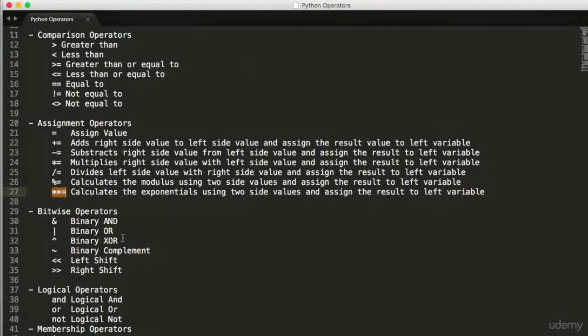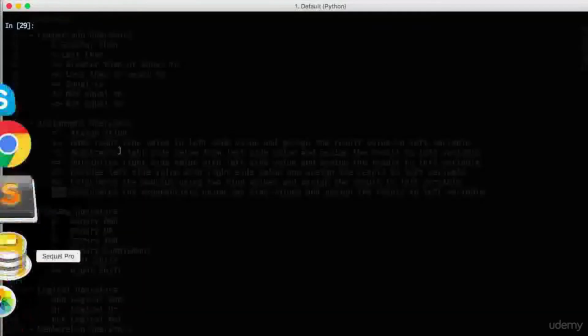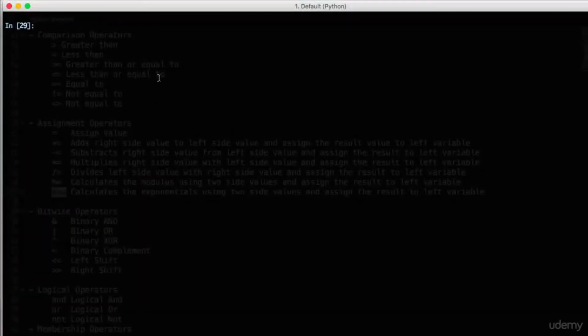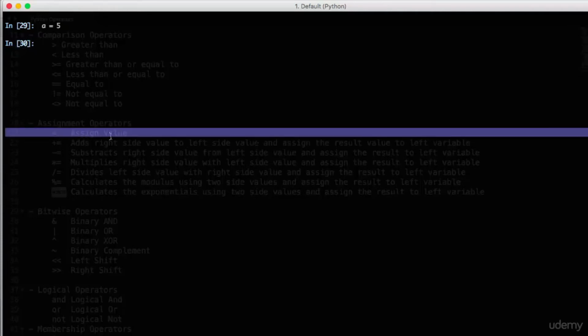Let's try this with examples. a equal to 5. So we have assigned a value of 5 to the variable a. We are creating a variable over here and assigning a value to it. So this is all about assigning a value.